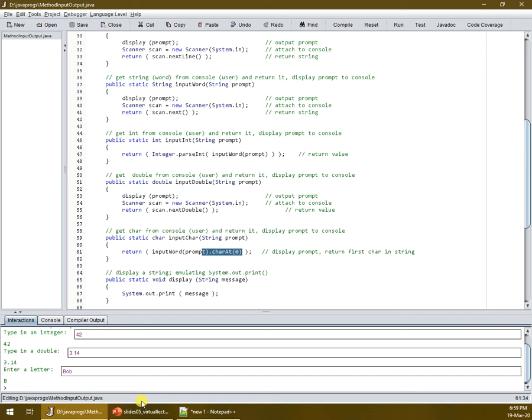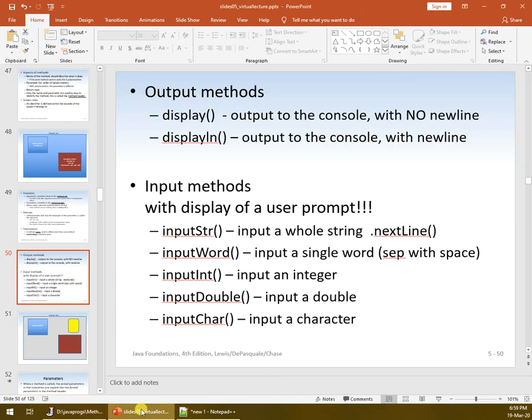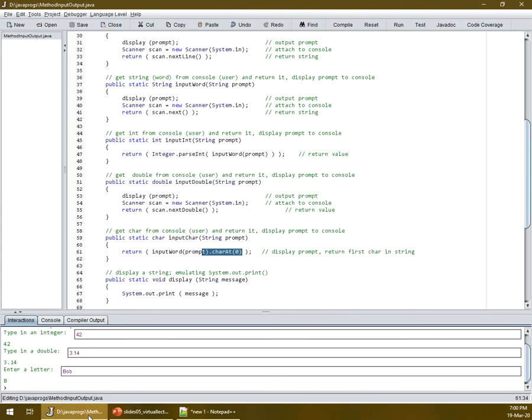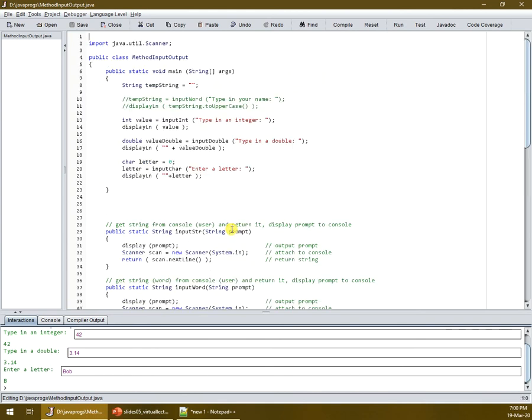So there's a bunch of methods that we've written. So we've got a bunch of display line methods and a bunch of extremely useful input string, input word, input int, input double, input char. We could probably change it to input short and input anything else that we want. But we've reduced down, instead of having to do all the display for the prompt, the declaration of the scanner, the taking in of the input, we've reduced all of that work by just being able to say input a double.